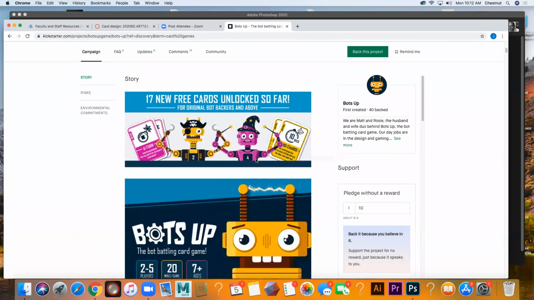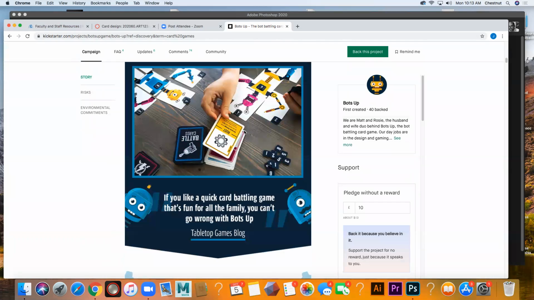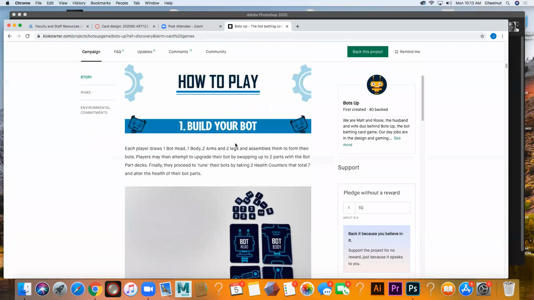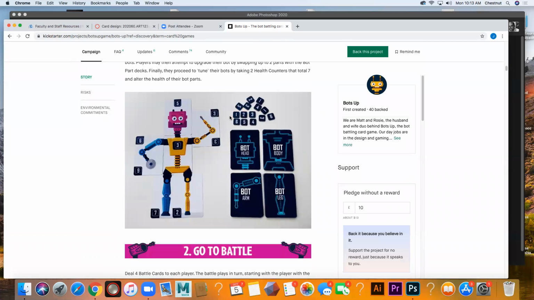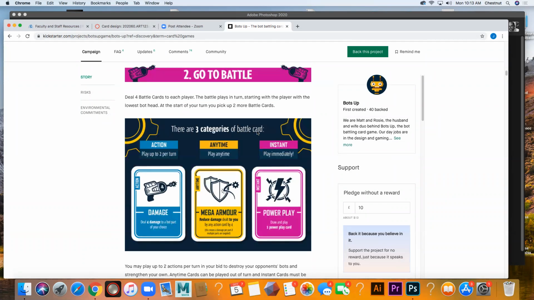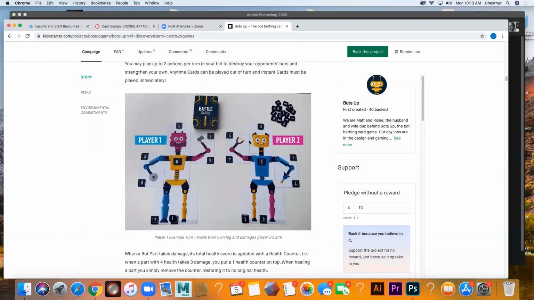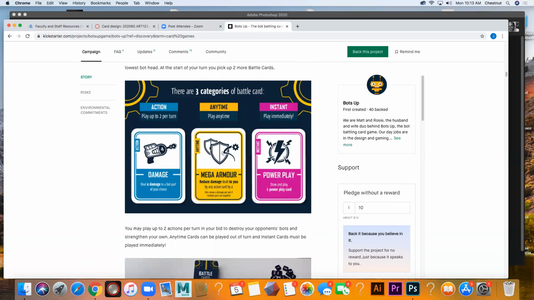So it's not particularly complex. Like this stuff is easy in Photoshop or anywhere else. And you're basically making up a card game, and you're building a robot or something. I'm not even sure what this is about. But it's a way for you to not really be tied strictly to an office. It's a way to put these things together where you can use your skill set and raise money.